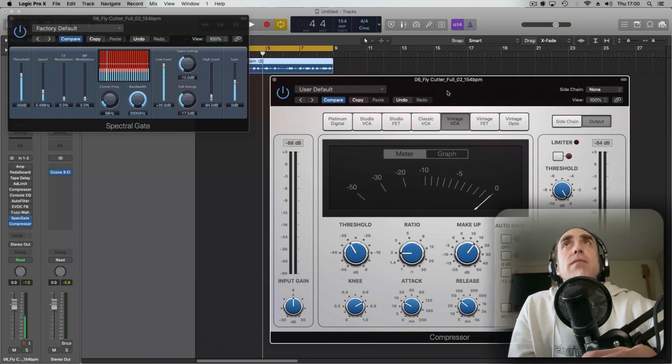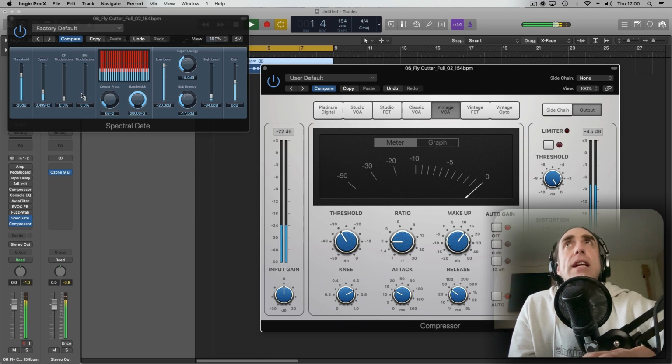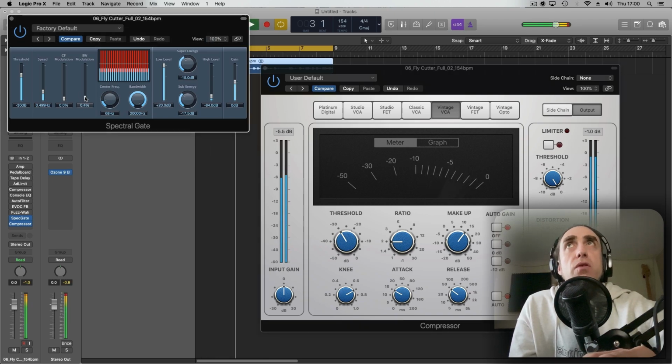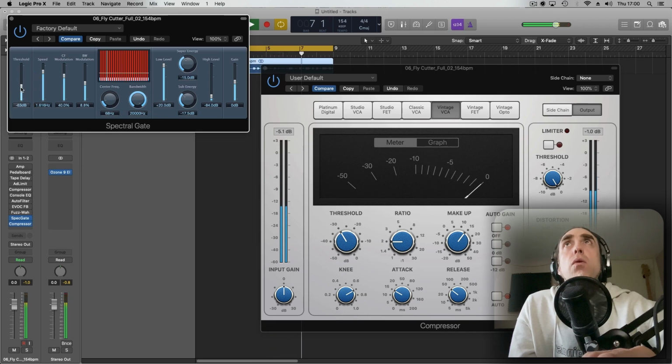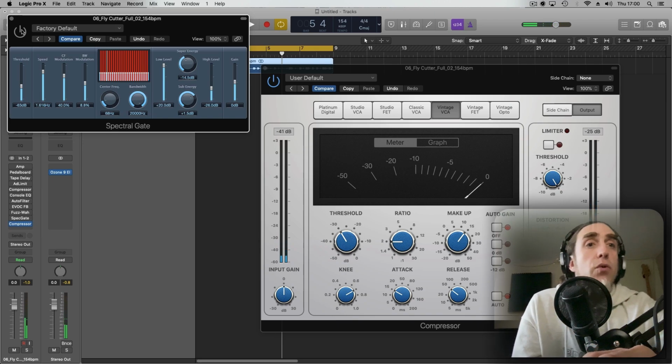And we can get some really weird, quite interesting results from this plugin. Yeah, so there we go. That is the spectral gate filter.